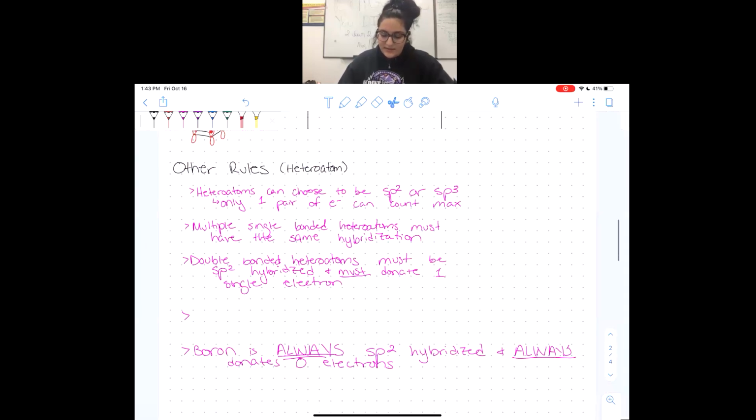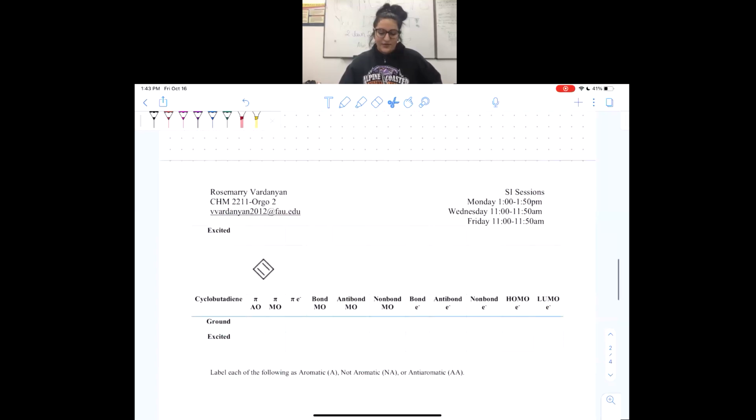So I will zoom out and let you see these rules. Please let me know if you have any questions so far. I know I said we're going to go into it, but if there's anything where you're like, what the heck do any of those words mean, let me know. If not, let's get into a couple practice problems. Someone said makes sense so far. Yay, thank you for the validation.